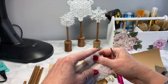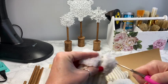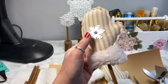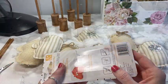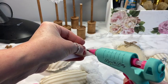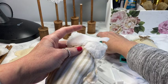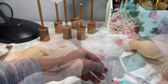Now I'm going to do a few things to display these. So first I go in and I snip a little hole in the back of each of the mittens so that I can get a dowel rod in there, because I want to show you how you can display these in many different ways. So the first way is going to be on those spools. And then I'm going to go in with some Velcro and I'm going to glue that the length of the mitten, and this is going to be so that we can Velcro this to a piece of twine in the end and also use them as a garland.